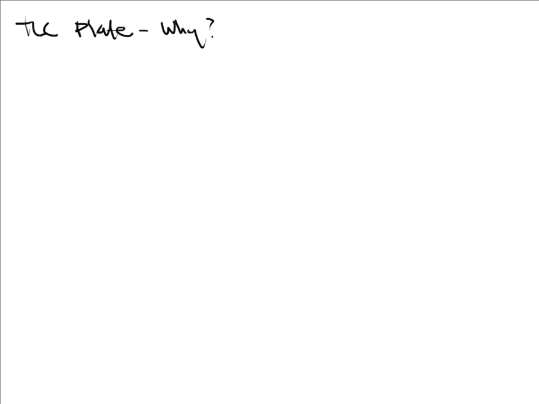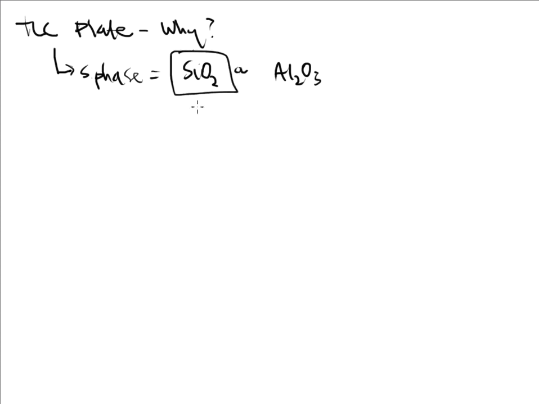And this video is going to be the first time with me explaining how this separation process begins to take place in a TLC plate. So we've talked about the stationary phase in a TLC plate. And we said that this is either going to be silica, SiO2, or alumina, Al2O3, also called aluminum oxide. Whichever one of these two is chosen, silica is going to be the majority of the time. 70 to 80% of the TLC plates are typically silica-based.